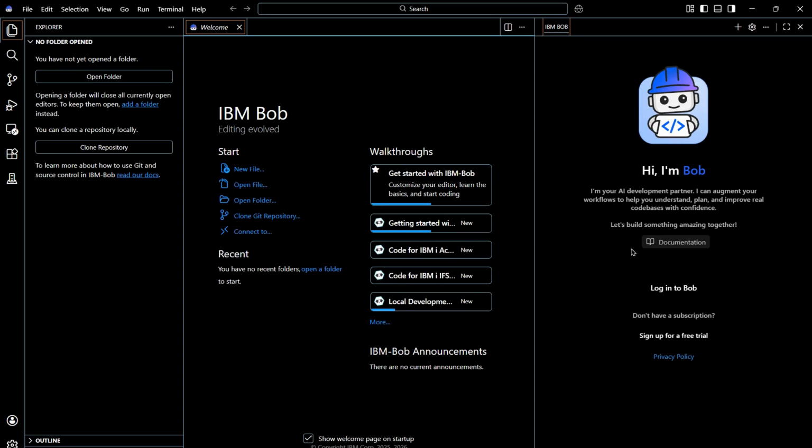I'll show you how to create a program using Bob. Now there are no manual efforts needed. You can just write one prompt and it will do your task. It can access your files and perform the operation. Clear? So in this session we mainly discussed how to install IBM Bob in your system. In the next session we will discuss a few more things.